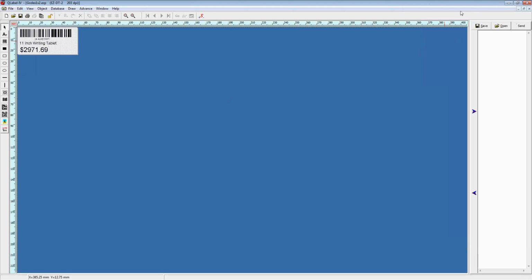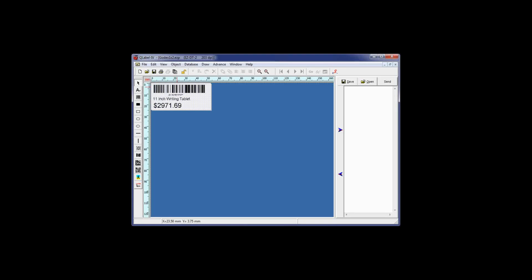let's see if I can get this in maybe not so maximized mode. Easier said than done with this running. This might just help the presentation a little bit, or at least allow me to get around a little better. This right here is a 1x2 label. I'm going to turn out the grid lines. This might be able to show this a little bit better, and I'll actually be able to zoom in.